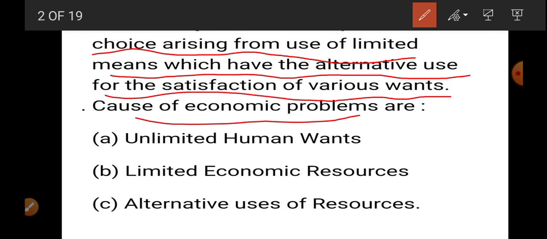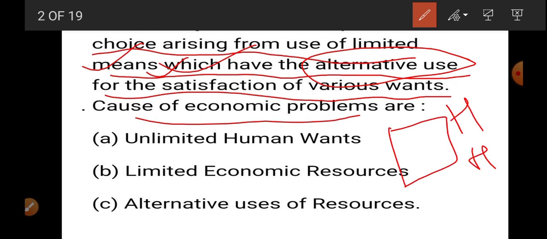Why we face this problem? So here is the reason, because our resources are limited, and they can be put into alternative uses. What is this alternative uses? Alternative uses means when we can use one thing in different ways, like milk, like electricity. You can use milk as a beverage, sweet, paneer, cheese, curd, coffee. So you can use milk in any way. So here is the problem. First, resources are limited and you can use it in many ways, like a plot. It can be used for making house, hospital, park, industry, farm. So you have to decide which option you want to select.